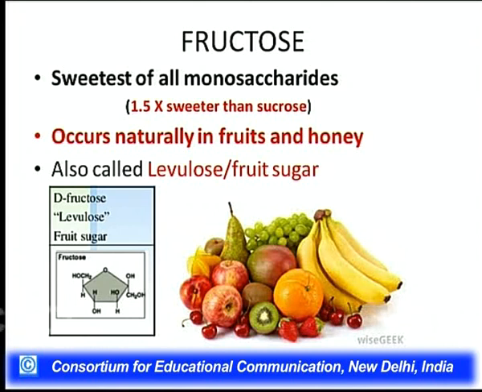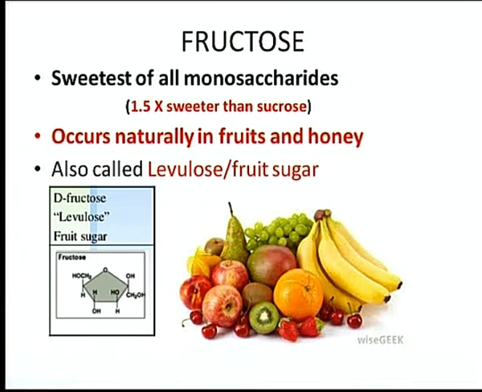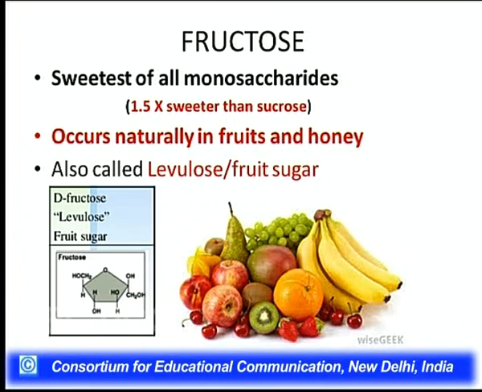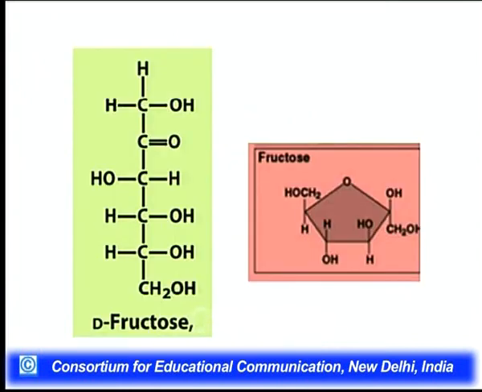It is known as fruit sugar, as I have already shown on my slide, that banana, apples, strawberries, cherries, grapes, all these fruits are rich in fructose. Hence, it is also known as fruit sugar. And now if I look into fructose, what we find is that fructose is a ketose, that is, it is a ketohexose. It has 6 carbons in it, and along with having 6 carbons, it is also having a ketonic group in it.